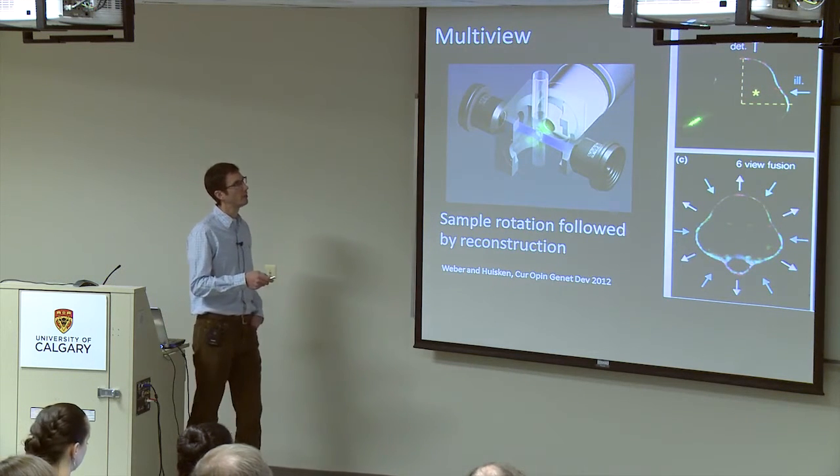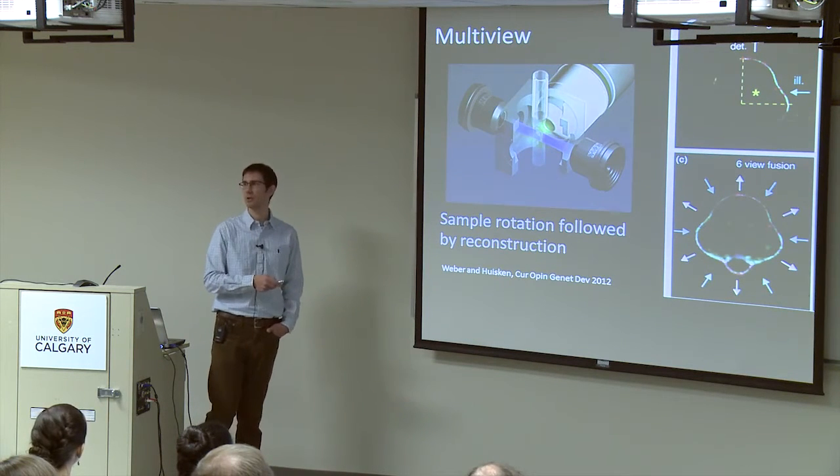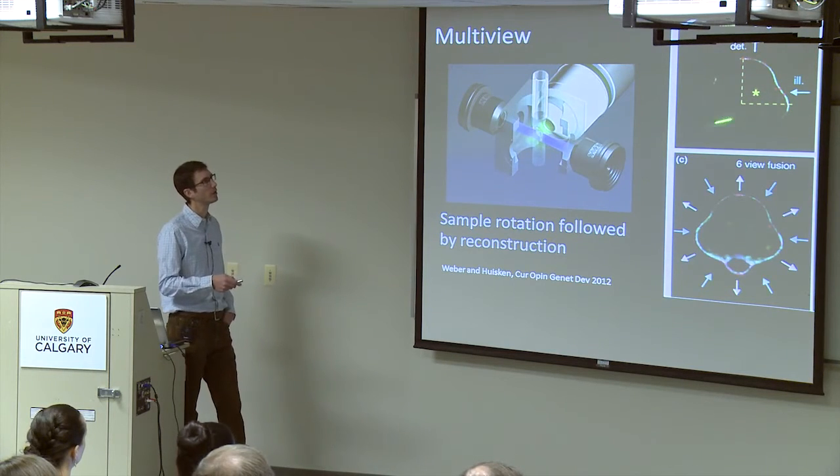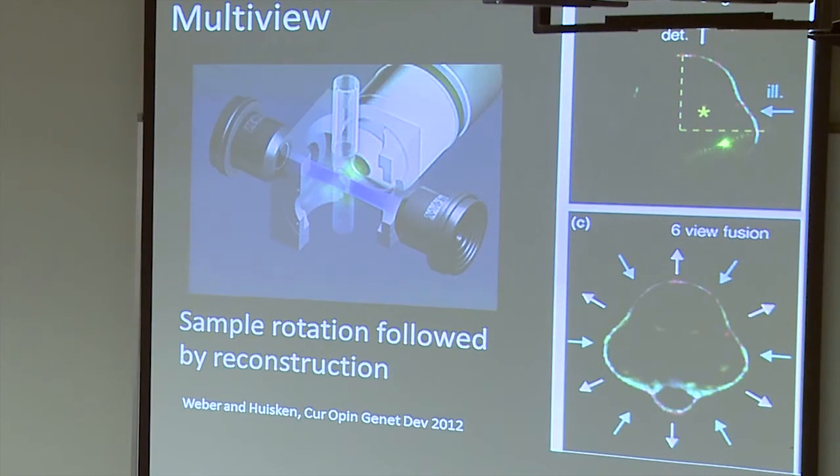Now, to the same extent, we're not able to see the bottom of our sample either. This excitation light is exciting all of the fluorophore down here, but we're not seeing that either. The reason is that the light coming from this lower half is being scattered out of the sample before it gets to the imaging objective up here. So effectively, we're only able to image 1/4 of our sample.